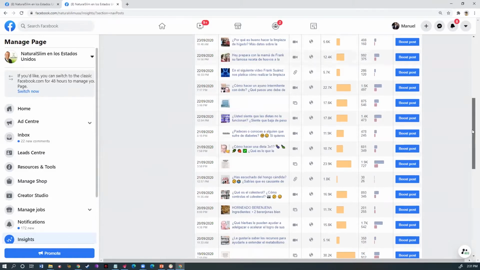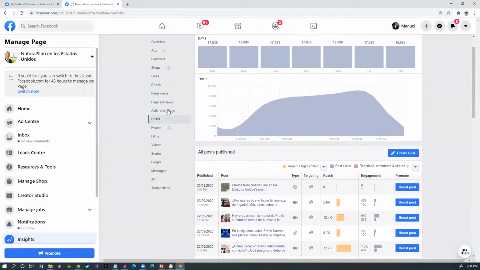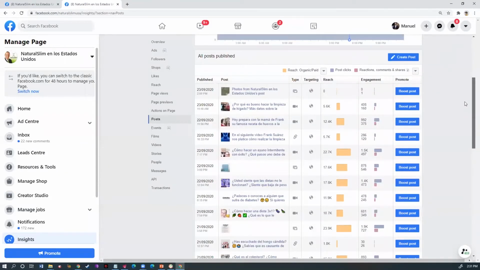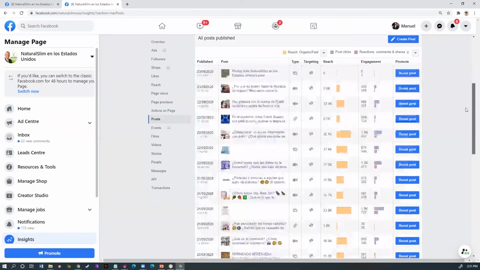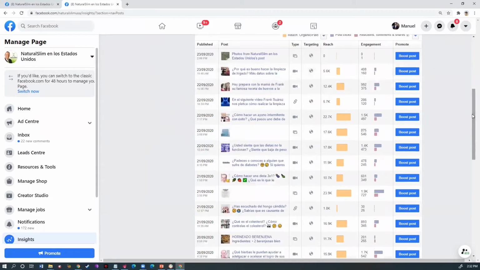Once you are on the Facebook page insights, there will be a section that says posts. Click on that, and you will be redirected to this section where it will show all the posts that you had on your Facebook page. This is a highly important section that you should look at, especially when you are constantly doing organic postings on your Facebook page or social media profiles, since this will show the content that has the most organic engagement. Then you can further create or push for those contents that are getting some organic traction, so you can reach more people and build bigger buckets of audiences that you can retarget down the line.